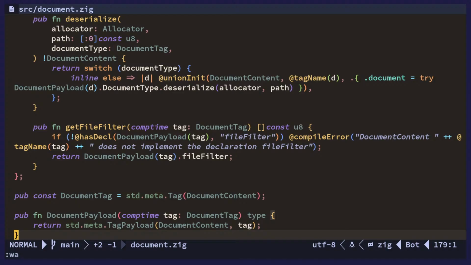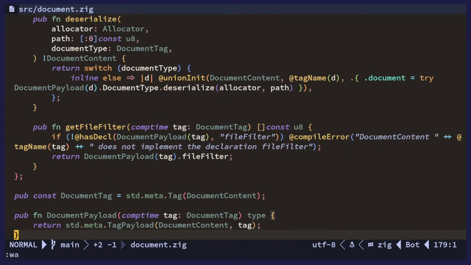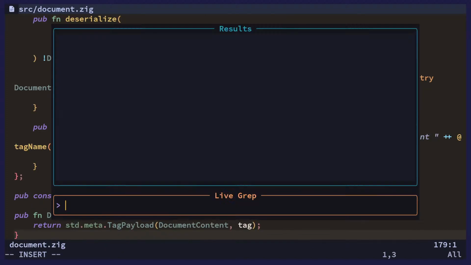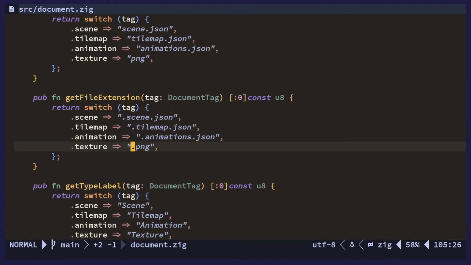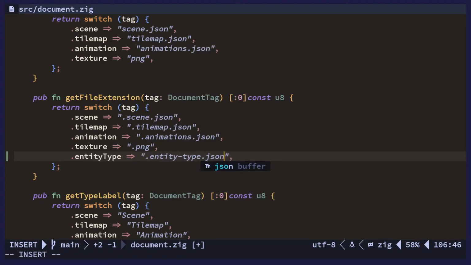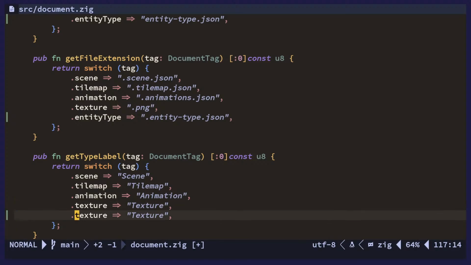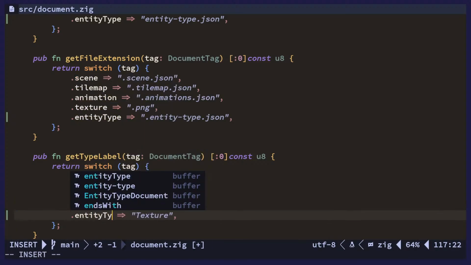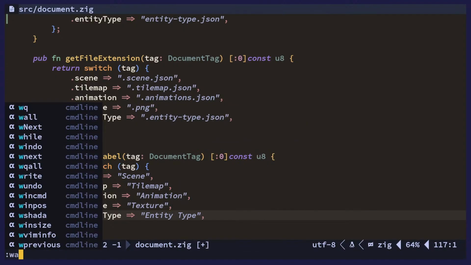Basically, I think that's it. We also need to add to our maps. So somewhere we have like Tana, JSON. Yeah. So we need to add entity type here. It's gonna be entity type JSON without a dot. And here's the label, entity type.